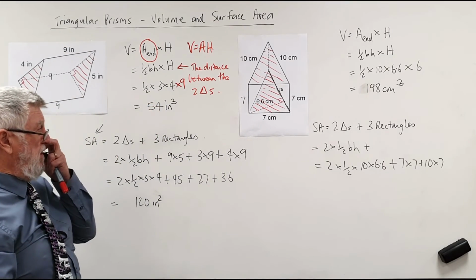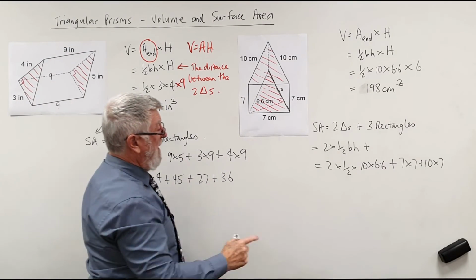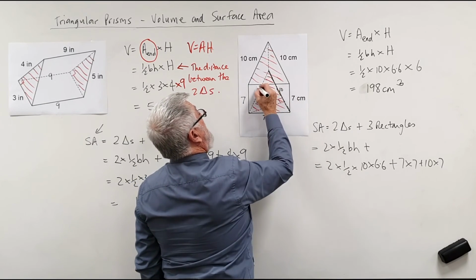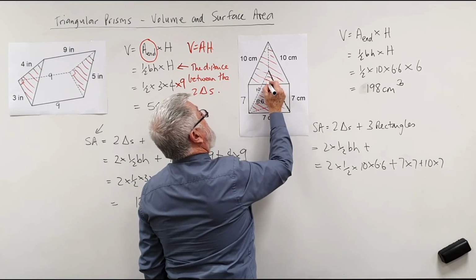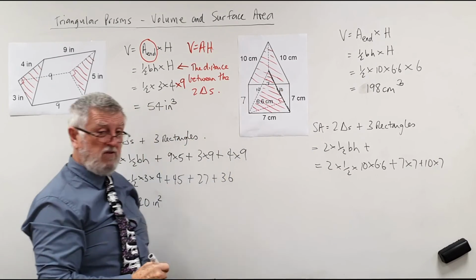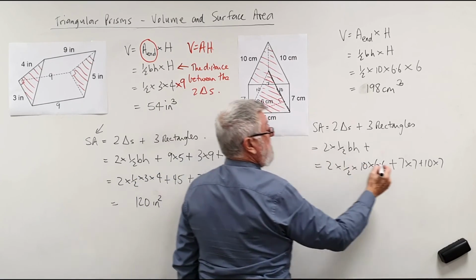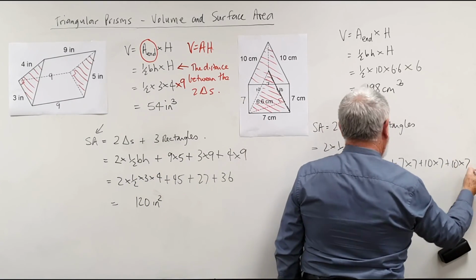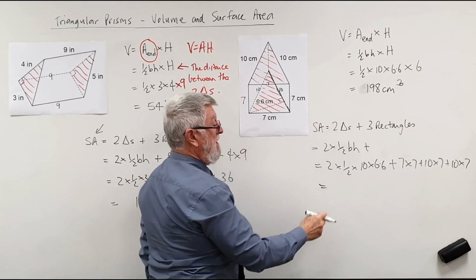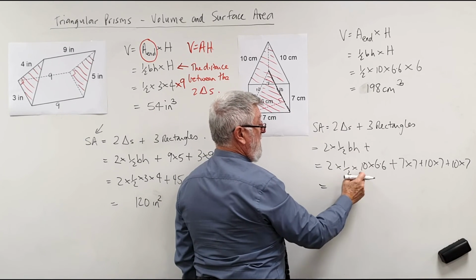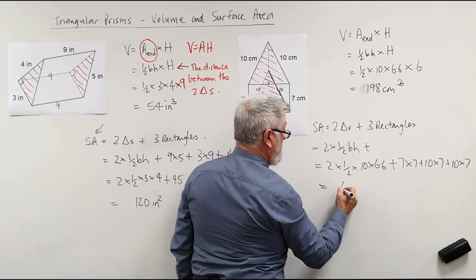I've had students over the years who prefer to write all the numbers on. So if that's a 10, that's a 10. If that's a 7, that's a 7. Can get confusing for some people, and it gets too cluttered. So just to finish this one up, it's a 10 times 7, so it's another 10 times 7. And when I put that in my calculator, the interesting part is 2 times a half is just 1. So I've actually got 10 by 6.6, that's a 66.